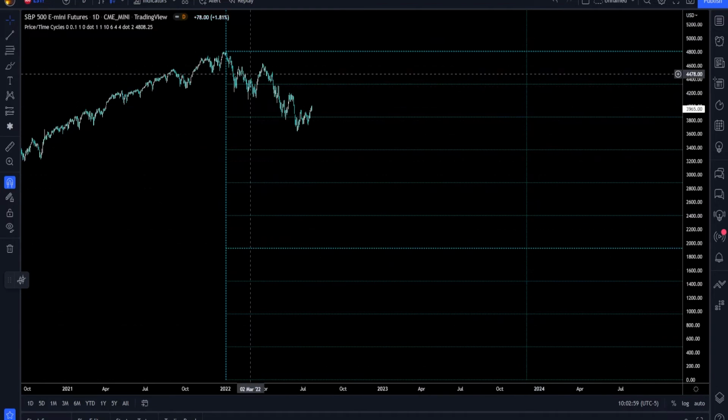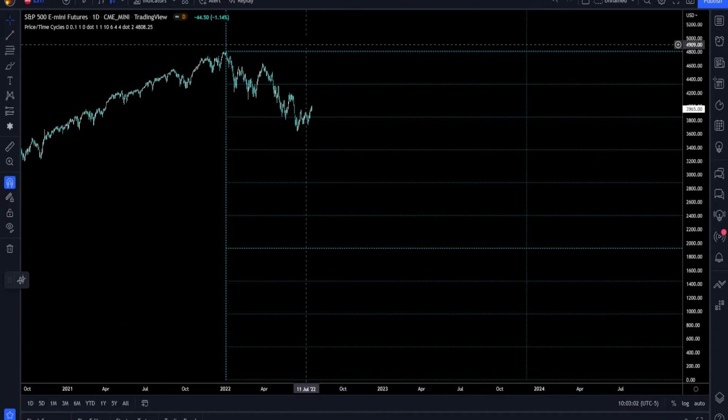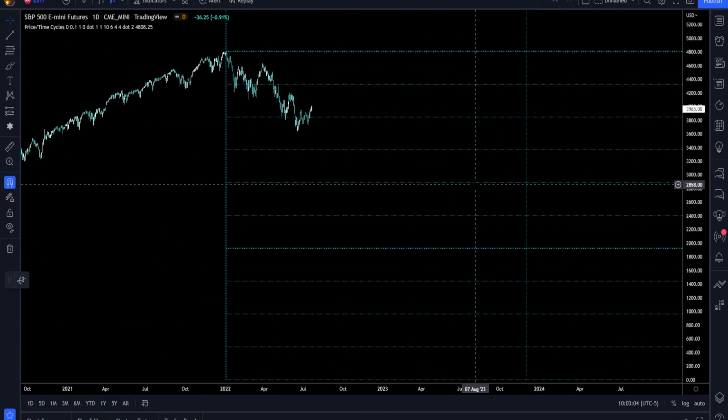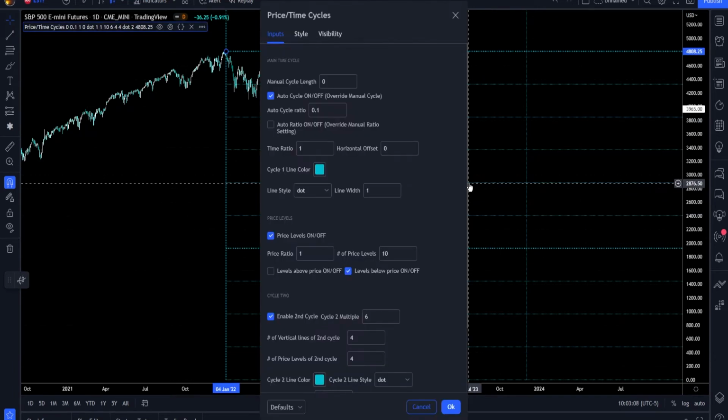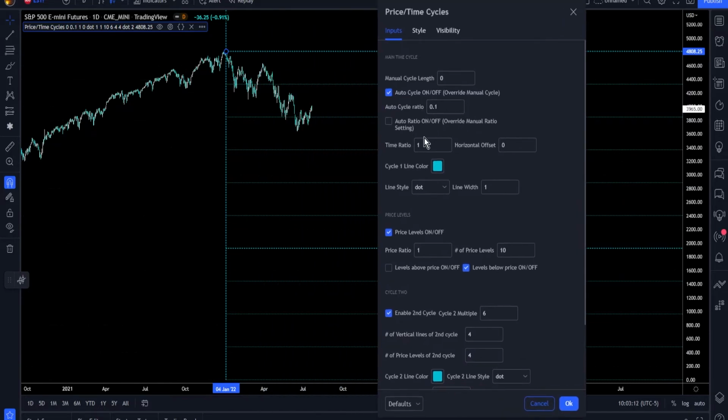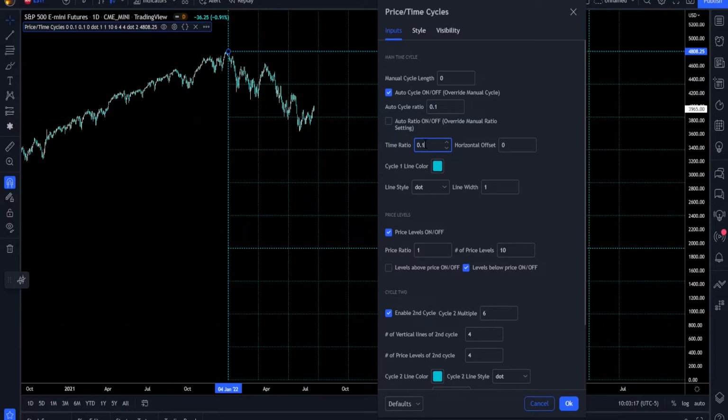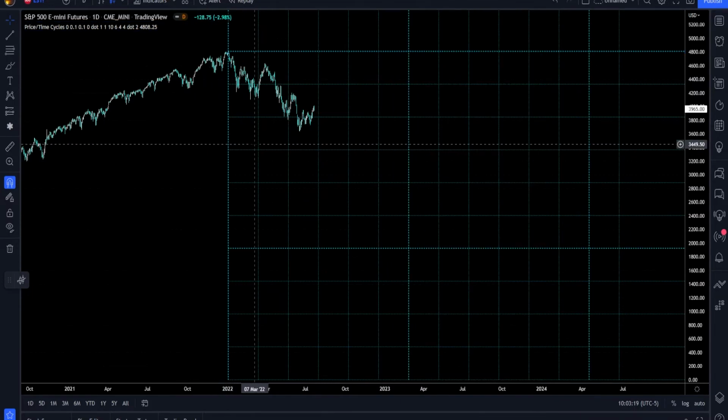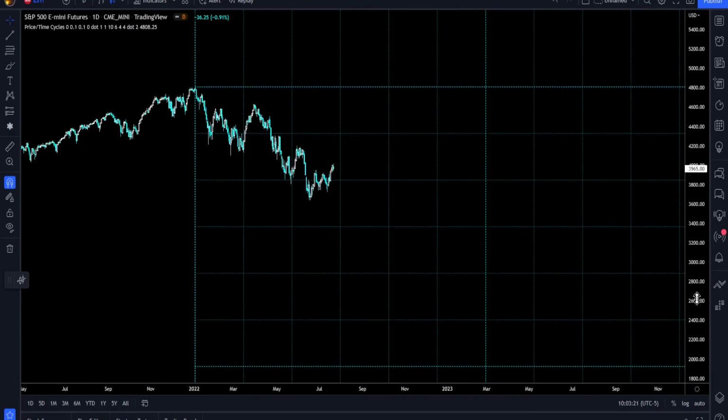Okay, we want to break down this section here to the same kind of look that we had before, where we project a certain amount of time into the future that's relevant to us for our trading. And so we'll take our time ratio, and we're going to knock that back to 0.1 and see what that looks like. Might be too tight. No, it's just right. Perfect. So we've got 48 bar cycles, and we've got $480 cycles downwards and upwards technically, but not showing right now.